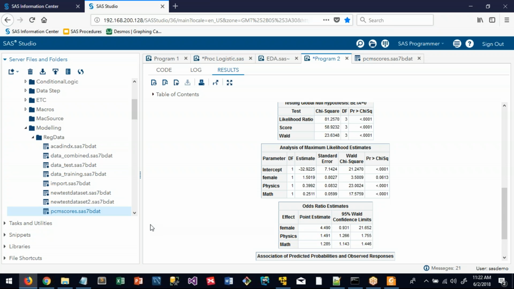But physics and maths and the gender of the individual are enough to predict that there is a very good chance that if we give the scholarship to this individual, she will go on to pursue the STEM subjects. That was the purpose of the Bill and Melinda Gates Foundation. They were not looking for just the aggregate of these two subjects, nor for one examination that decides the fate of everybody. They were just looking for the relationship between physics, maths, and gender. Once that is established, the marks obtained by women in physics and maths will be used to distribute the scholarships. So this is what you get out of it.